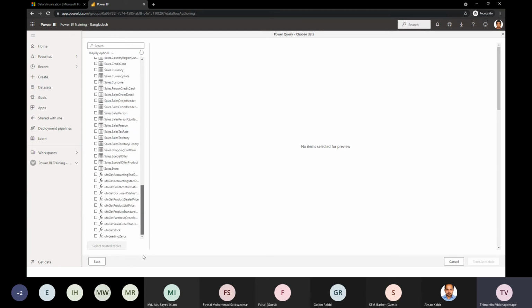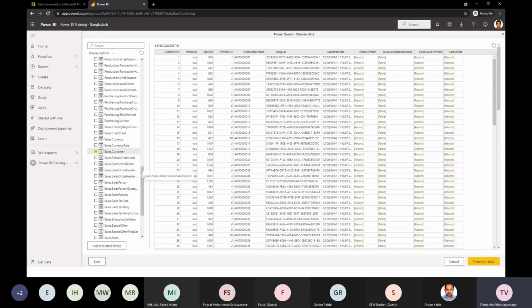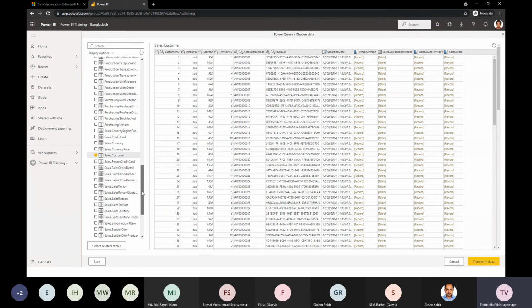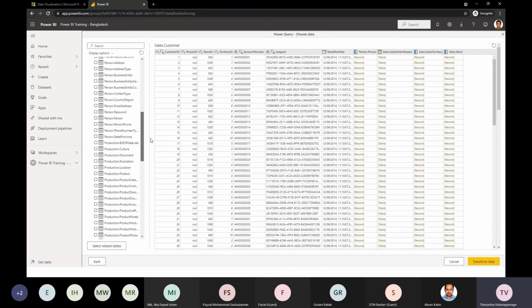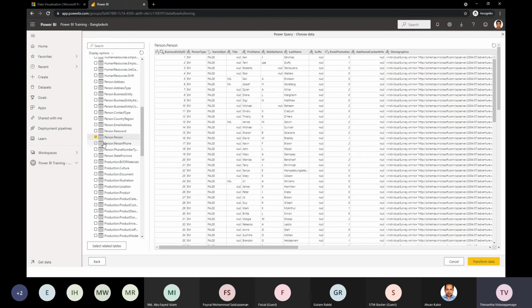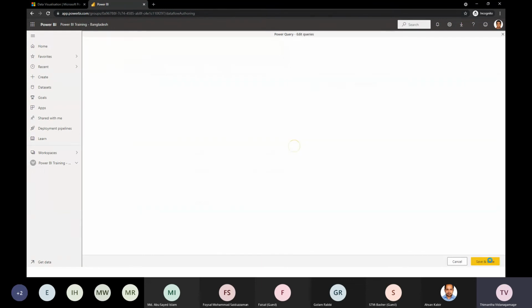In here, you want to select your customer dimension. You want to select Customer, and the other one you want to select will be Person. Because if you remember from the previous session, we used two tables, Person and Customer, to consolidate and create the customer dimension in Power BI Desktop. We'll do the same here as well, so we need to refer to two tables. I have done that, and click on the Transform data option.